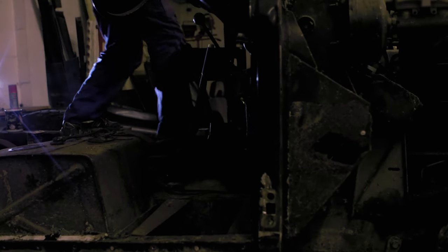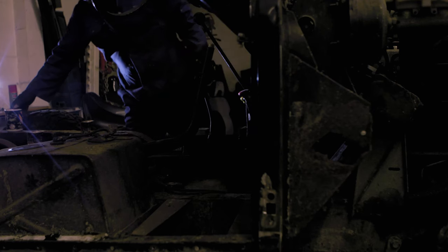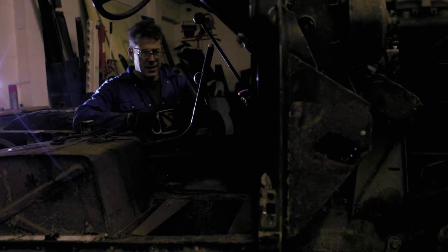Lost for words. Look at that. Jeez. Well, that's significantly different now. Now the seat box is off. That really is down to the bare chassis. Okay, take that housing off.